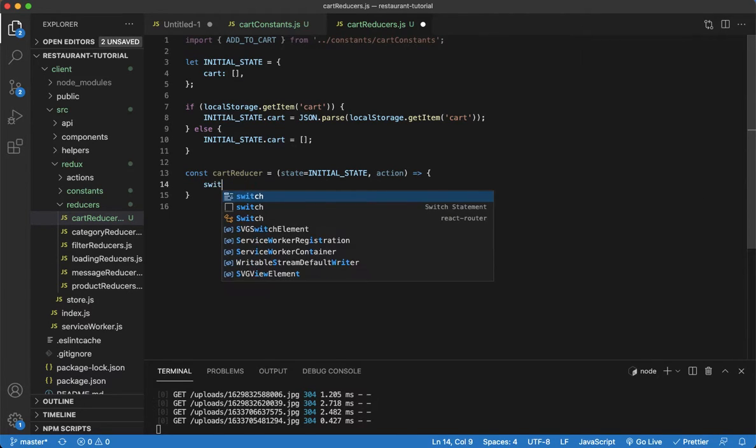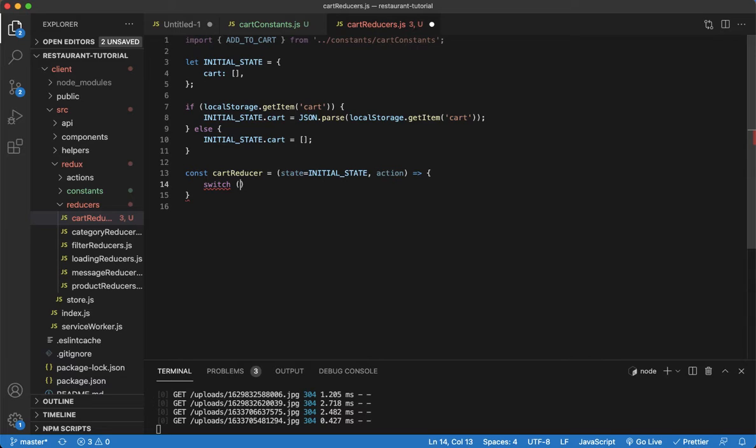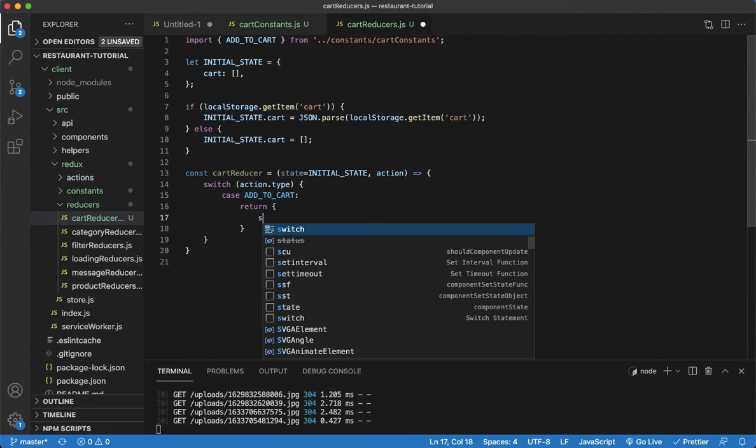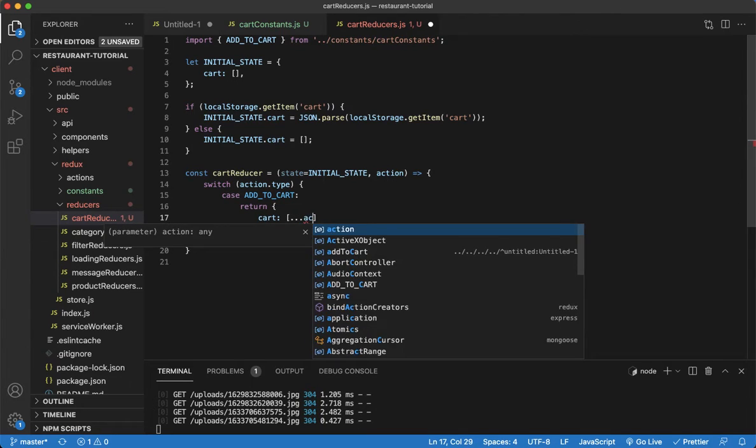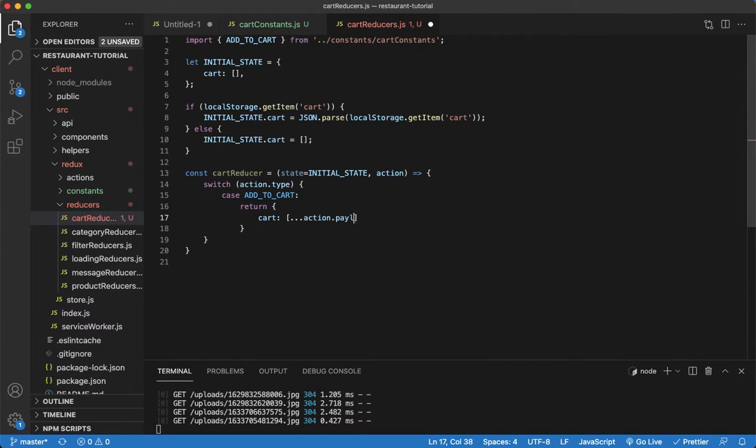All right, now we're going to have our switch statement. And we're going to switch on the action type. First case is going to be if it's add to cart. And if that's the case, we're going to return the cart, which we're going to spread the action dot payload, just like this.